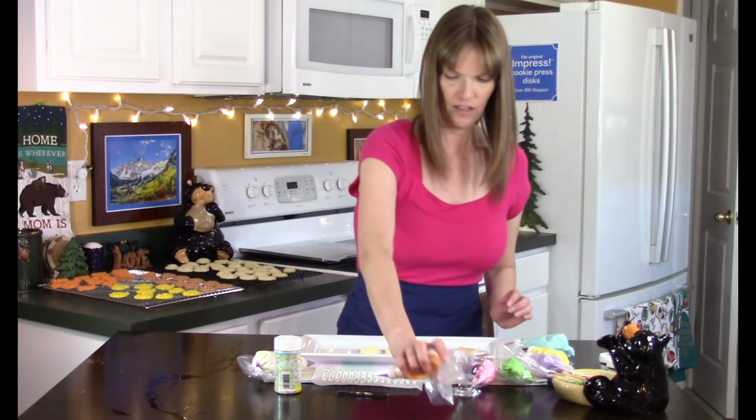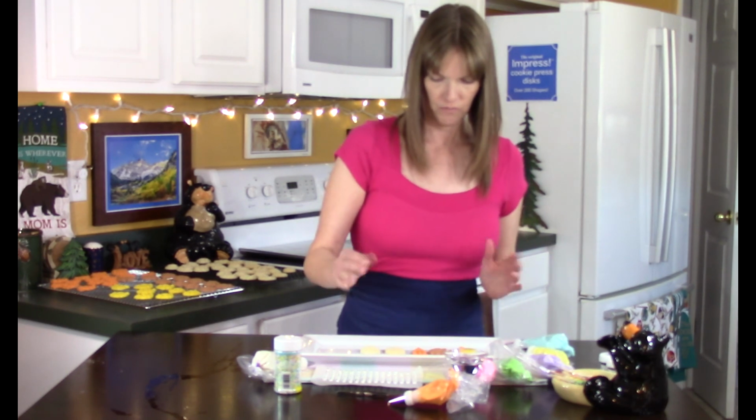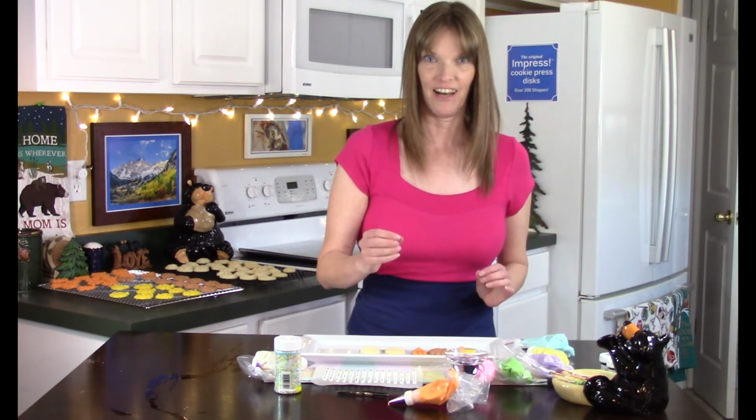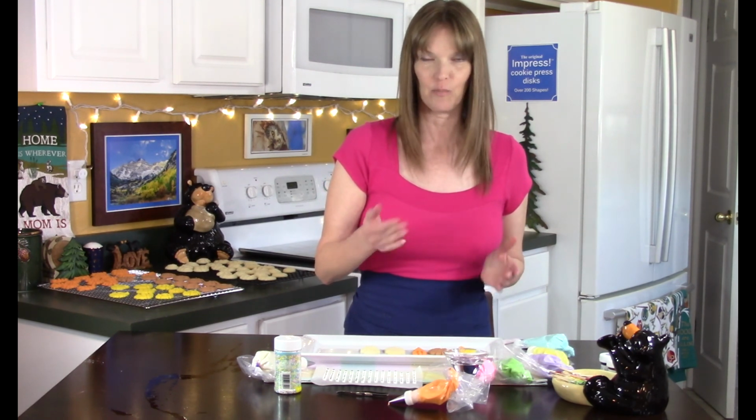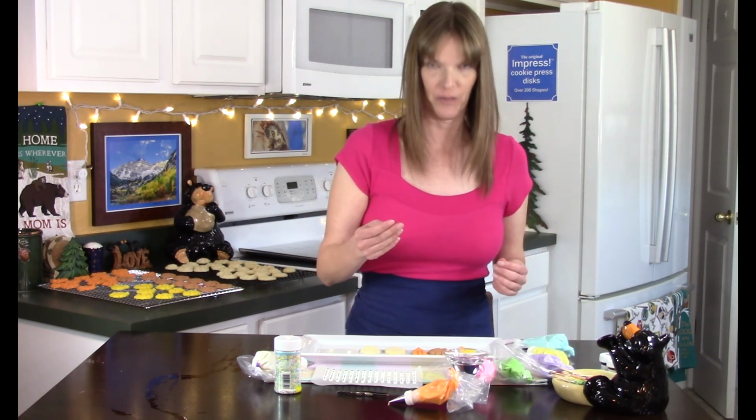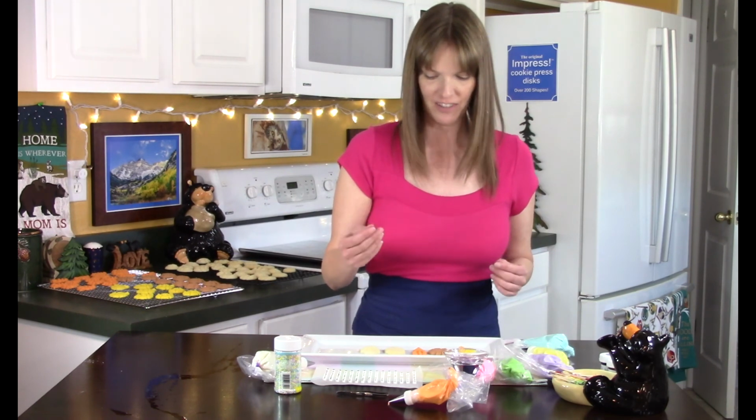And the other thing that we're going to do to several of these is we're going to add candy eyes. And I get these from the Baker's Kitchen online, and they're just the cutest little things. You could use black dots or, you know, whatever you thought would make a cute eye with icing too, but I really like the way these look.